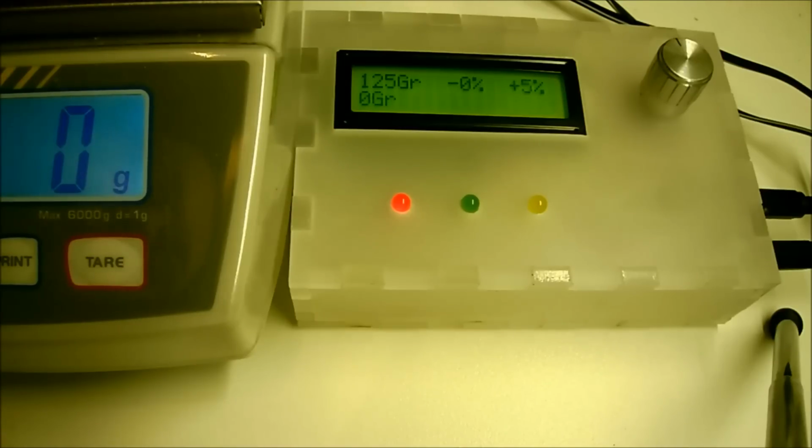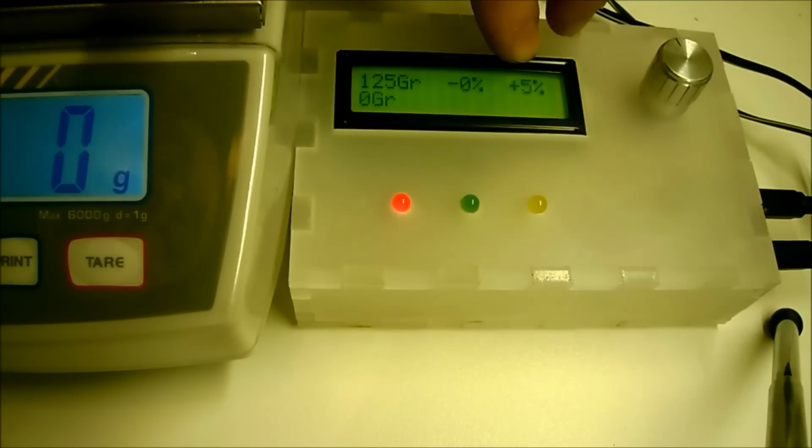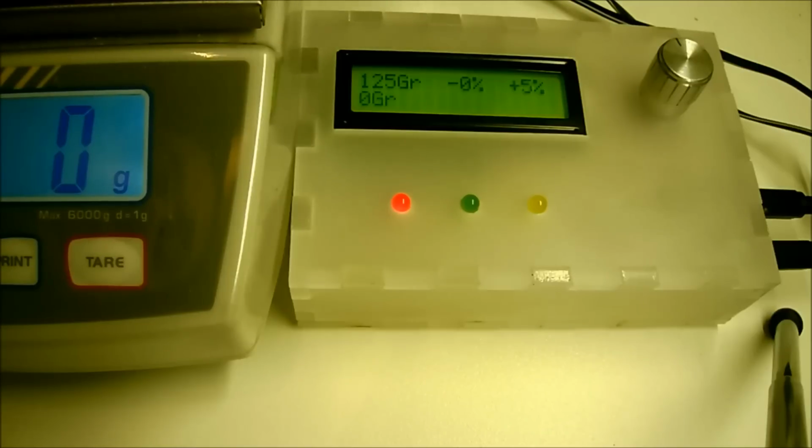It's still needed that someone can read and write to set the device. So most of the time a foreman will program the device for the other people. On the top line of the LCD you can see the desired weight, and then there is an option of a certain percentage underweight and a certain percentage overweight. So normally we won't repackage things with underweight, but it's often needed to have a certain amount of overweight, as sweets have a certain weight of themselves and it's not always possible to get exactly the desired weight.